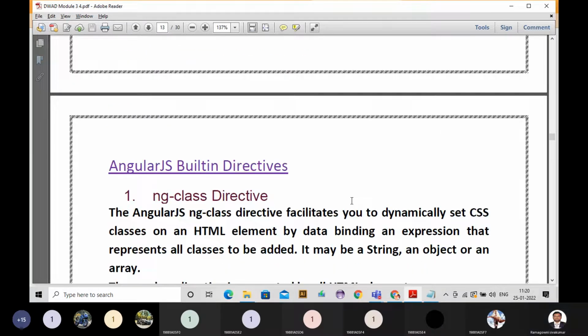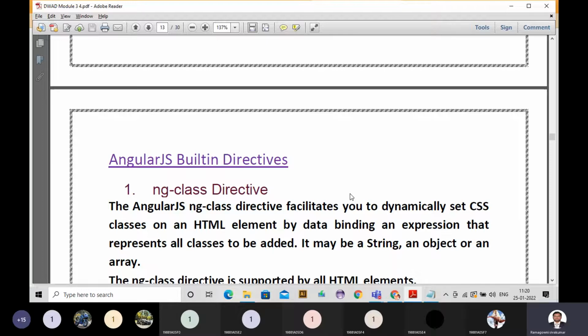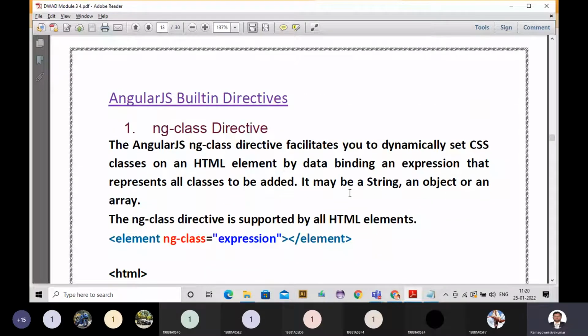That's all about keyboard event directives. Now we can see the AngularJS built-in directives. What are those built-in directives? I have already executed these directives.